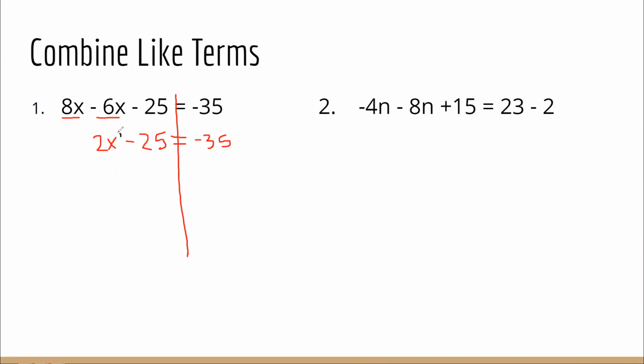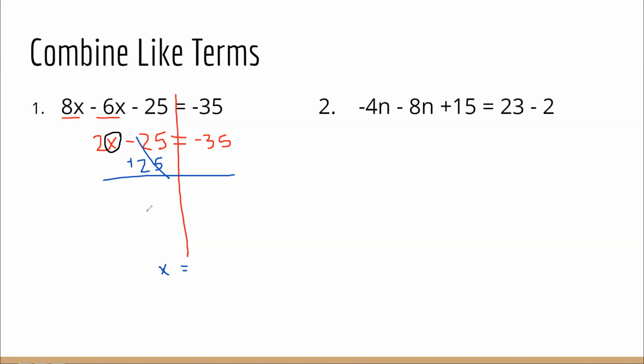So I have my variable right here, which means that I'm going to be working with that left side. I have to do my addition subtraction first. I can see that that 25 is being subtracted. So we've got a negative 25. I have to add 25 in order to get that back to 0. Because remember, my end goal is to get x equals some number.